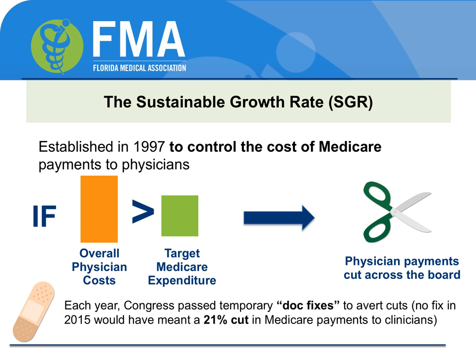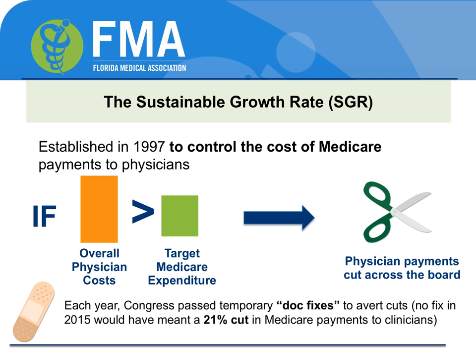So you don't need to know a lot about the sustainable growth rate to understand MACRA, but in case you're curious as to what the SGR was, it was a formula that was previously used to update the physician fee schedule. The only thing you really need to know is that the SGR works something like this. Each and every single year, target expenditures were set according to a formula. And if actual expenditures exceeded target expenditures, then across-the-board payment cuts were implemented to make up the difference.